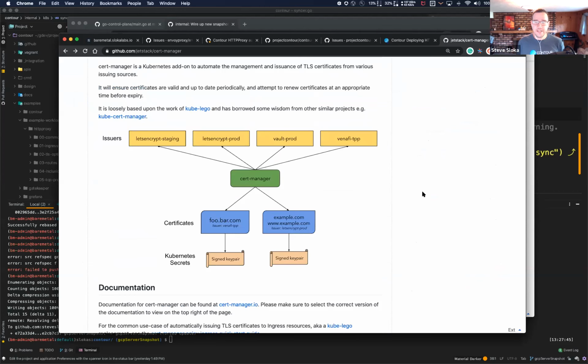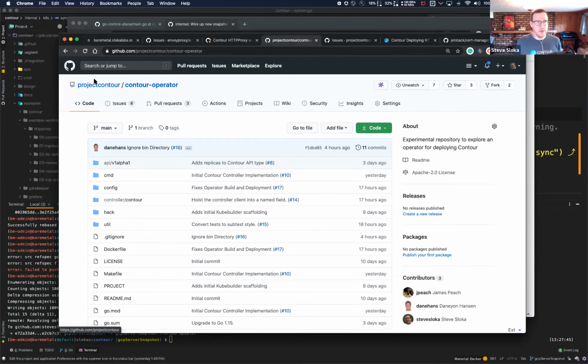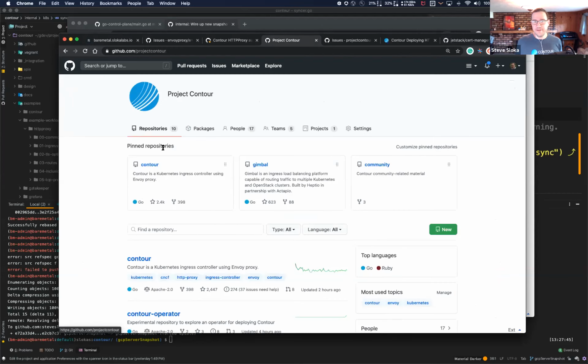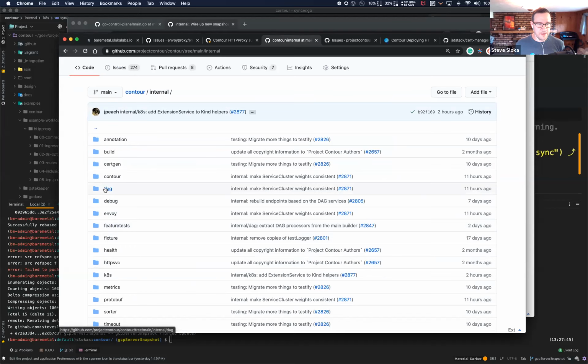Because we were chatting about that, Steve, who just gave us that demo, did a bunch of work to split out how the builder types work. In Contour, we had this big file called builder.go, which understood what an ingress object looked like and what an HTTP proxy object looked like. And coming up, we're going to add the service APIs work into Contour as well. It was all smashed together in one giant Go file, so Steve did a lot of work to help split those apart.